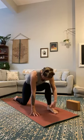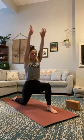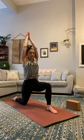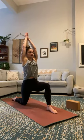So check to see the feet are about hip width apart. Press into the feet, squeeze the inner thighs, and then reach your arms all the way overhead. Palms touch if you can. Lift the chest here. Gently pressing the palms together, lifting the lower abdominals up and in. So the legs and the core are going to support your back bend throughout your entire class. Feel that support here, strong legs, lifting the low belly.